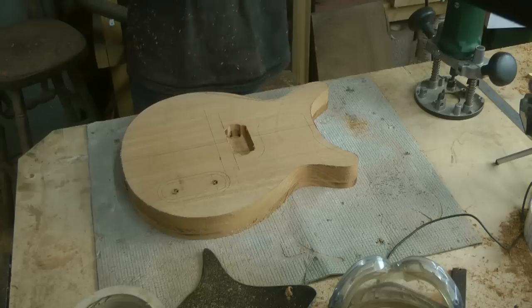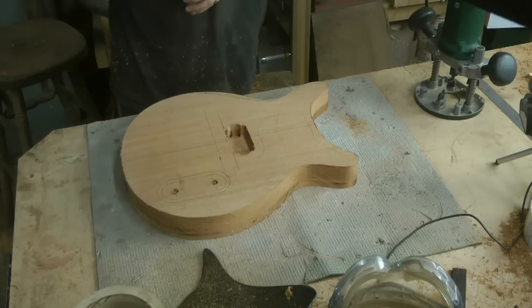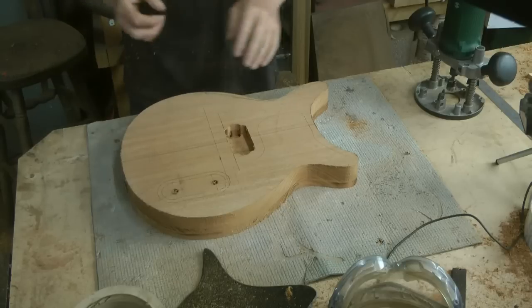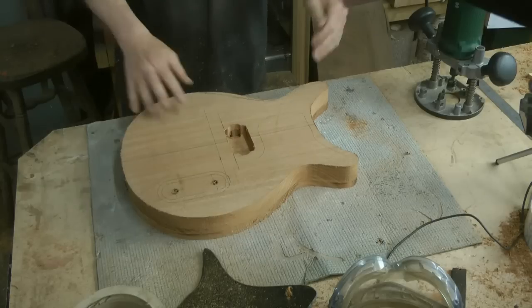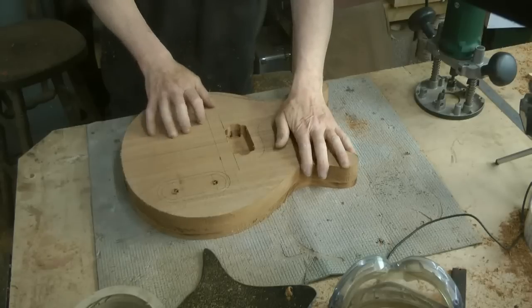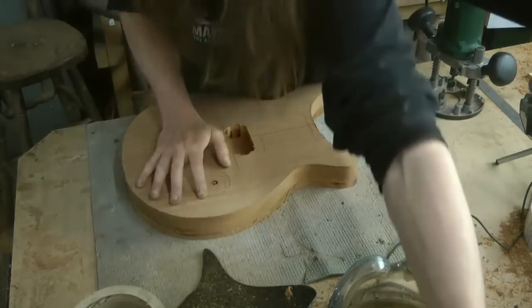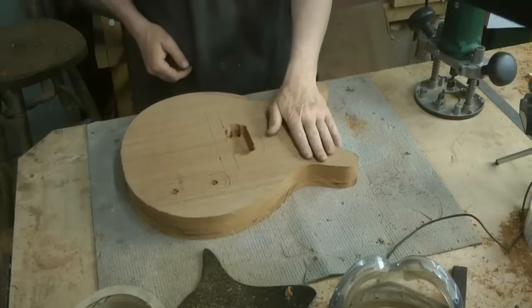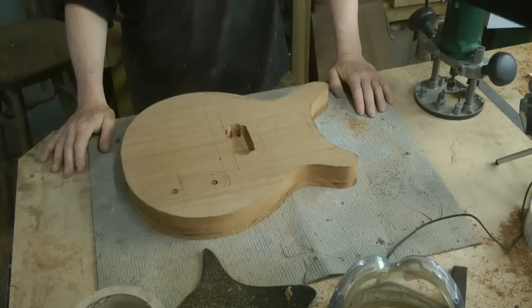Well, I don't know. The thing is, if we don't do it today, I can't finish the guitar tomorrow, can I? No. This is why it's way too much to do in one day, really. We could call it a day there, and then I could fit the neck tomorrow and finish the sanding and glue the neck in, but I'm not going to get the strings on tomorrow, am I? The only way I can get the strings on is if I get the neck glued in today. So I've still got to do the neck socket, the neck angle, then sand it, and then glue it. And to be honest, Carol, I don't think I can do all that today.